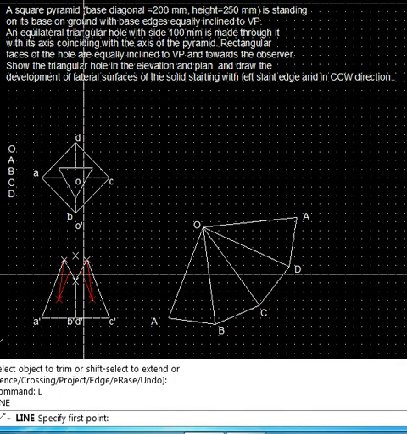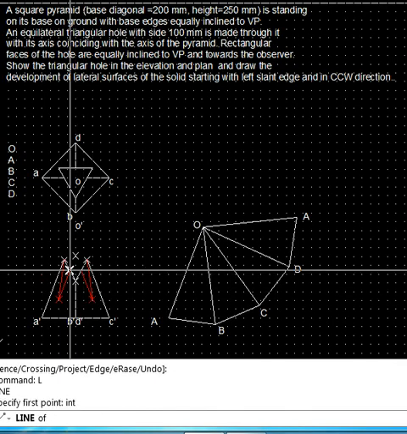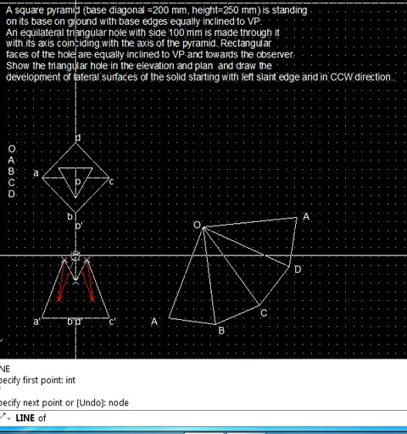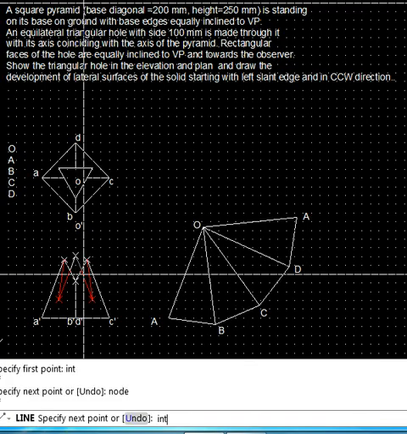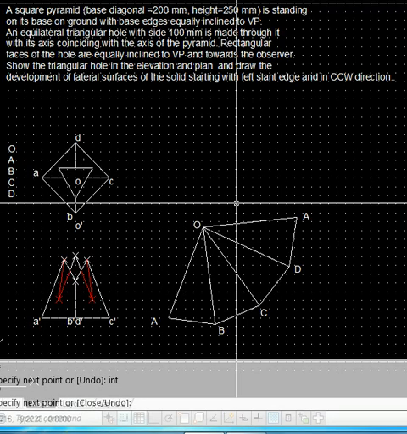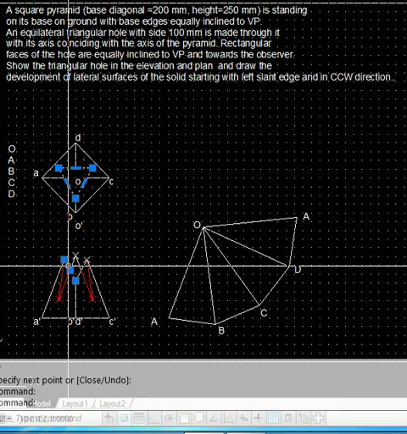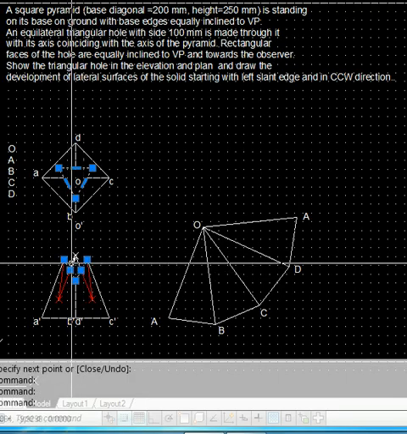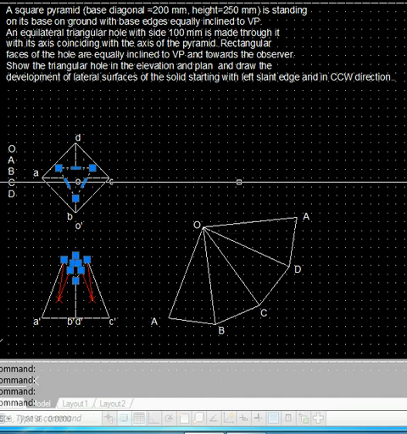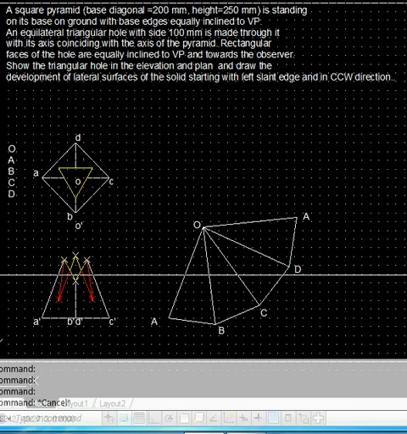So the line from the intersection here up to the node here, and then again up to the intersection here, that is visible. This is exactly how the profile will look, and the general convention is we represent the visible profile with the yellow color. So that we will represent here. This is how the profile of the hole on the solid will look in front view and in the top view.